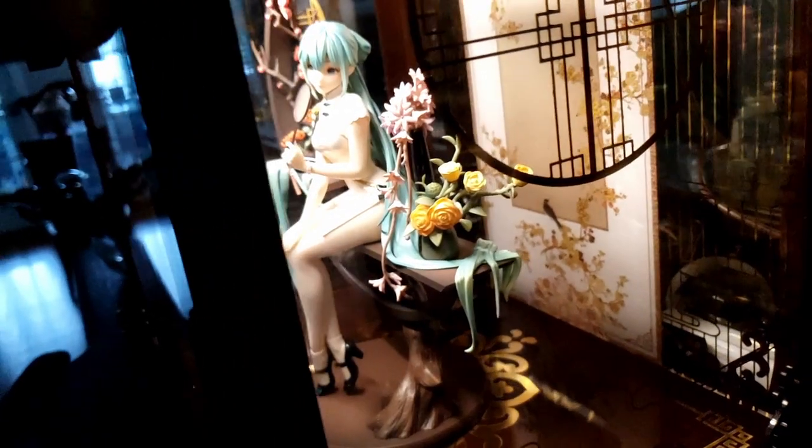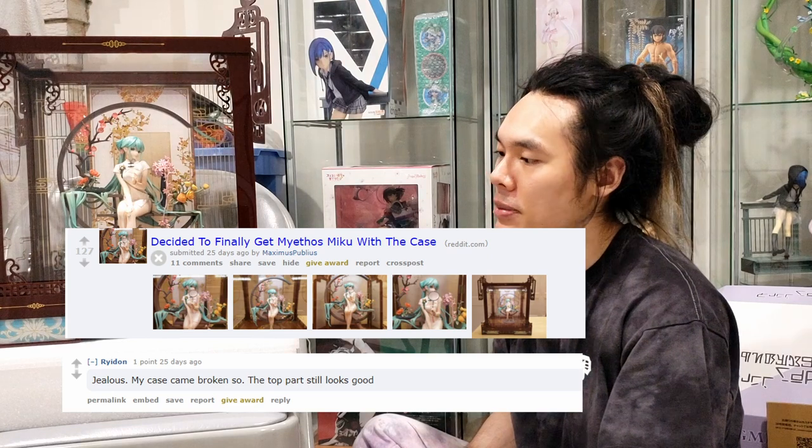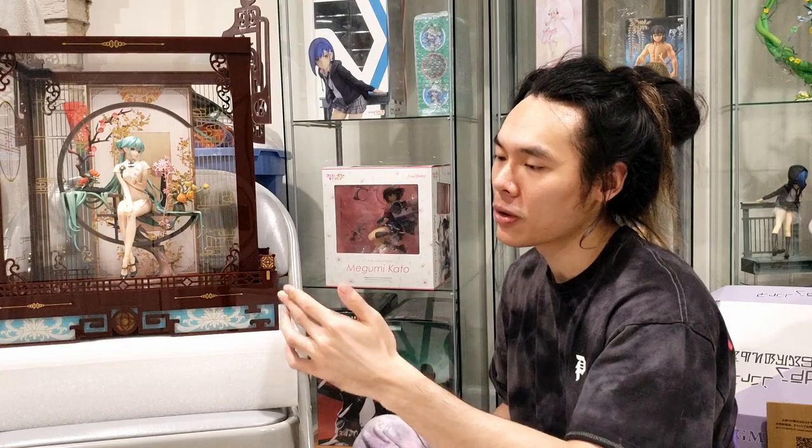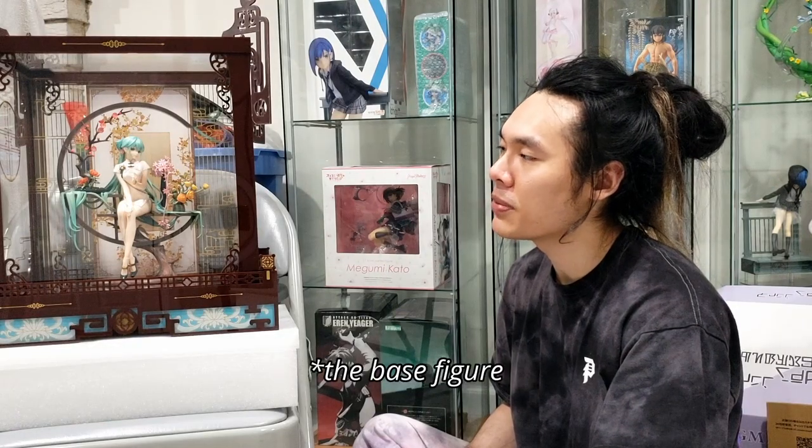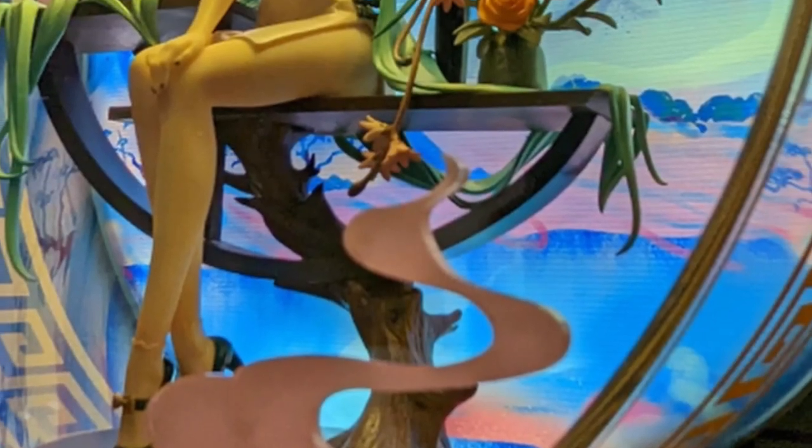All in all, this is a great figure for the price. The base figure - the case might not be worth it honestly, but it looks absolutely phenomenal as long as you don't get it broken. I didn't do too much research but I simply Googled on Reddit and saw one guy in the comments saying he got his broken. If I would buy it now, I'd probably just get the base figure. If you're getting it from Sugo Toys from Australia, I wouldn't recommend that. Maybe if you live in Australia it'd be better - plus they sell this fishbowl or ramen bowl looking case that looks pretty nice and is smaller, probably with less chance of breaking. So yeah, that's myethos - great figure.